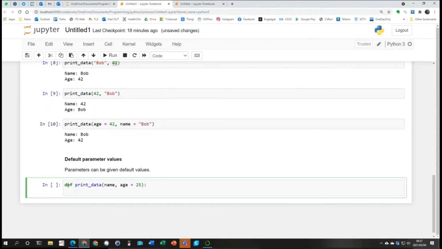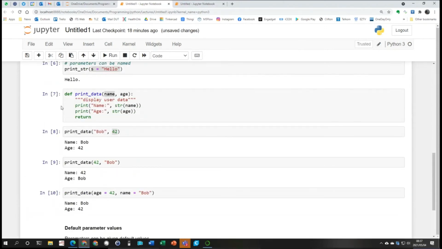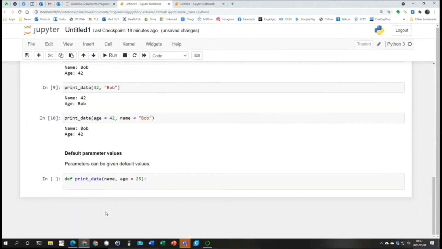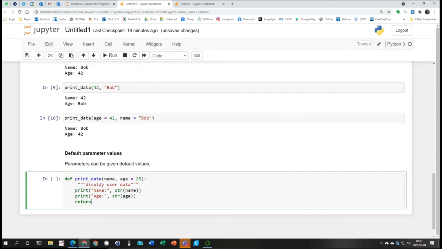And then we can go through the rest of the code just like we previously had. I'm just going to copy and paste. All right, so there is our function. It's exactly the same as we had previously, except I've now given one of the parameters a default value.